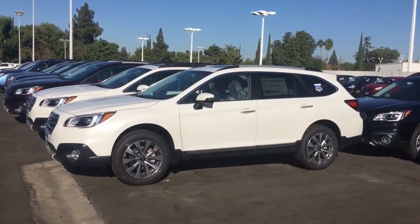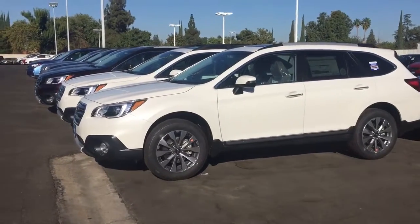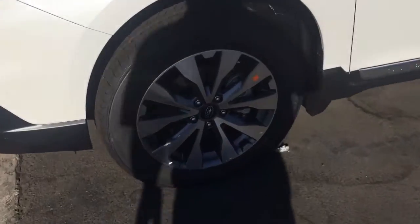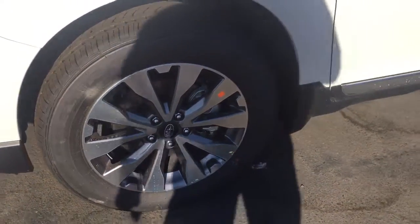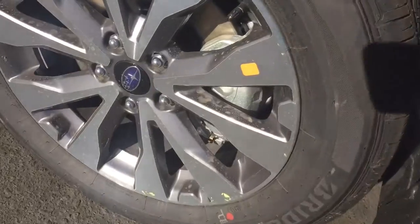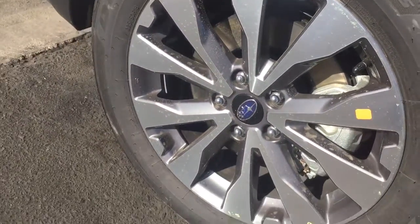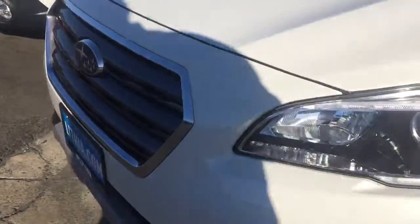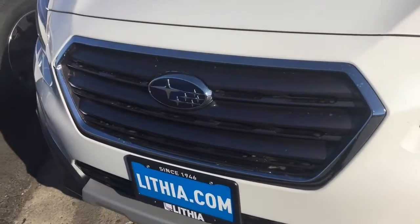So what makes it different from a Limited? Well, it's got some different rims — they're kind of grayish instead of black. They don't really pick up in this light, but as you can see, it doesn't have the black lacquer that the Limited has. Still 18-inch alloy rims, they're just mostly gray metal. And the front has a different grille, kind of a gray look there.